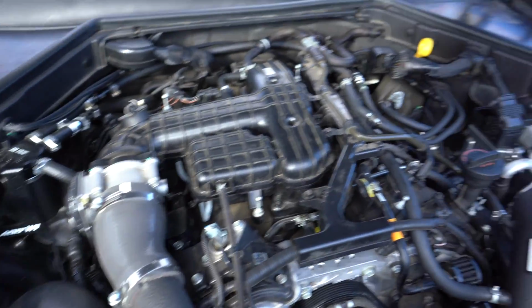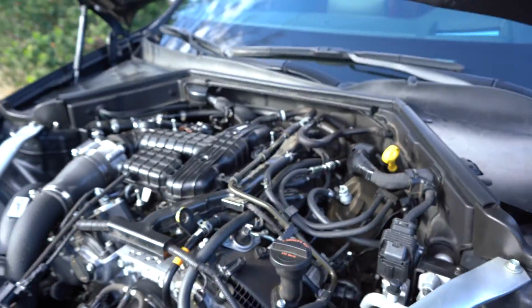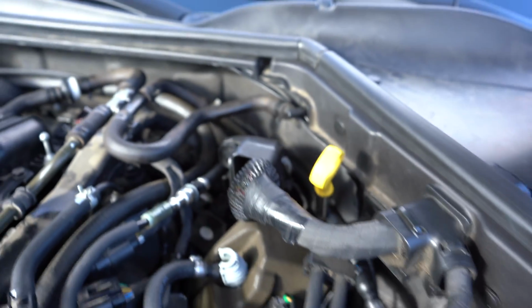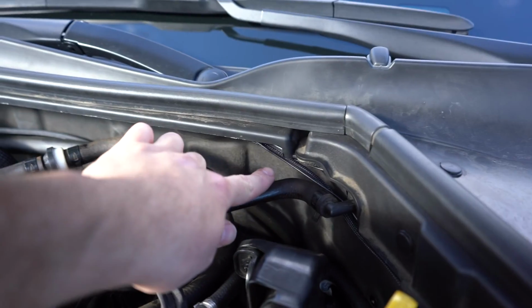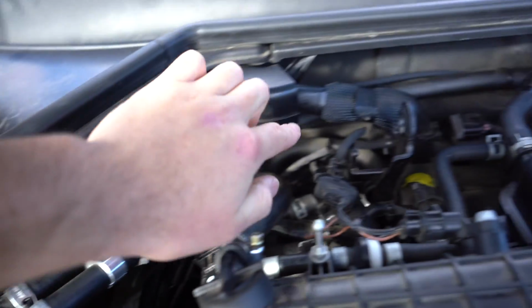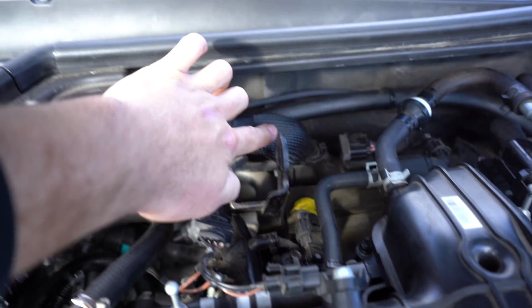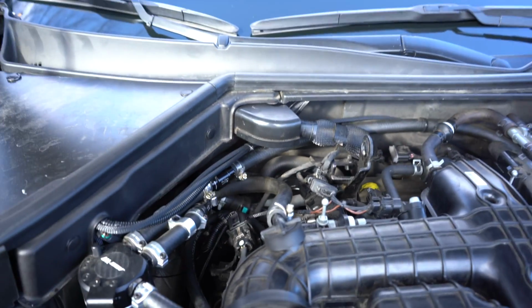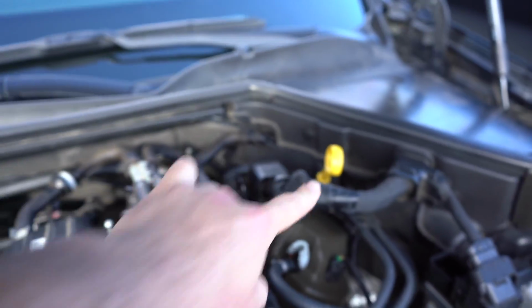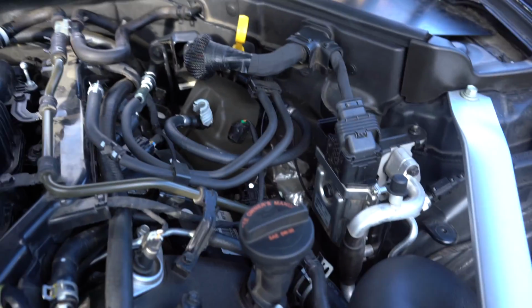So this thing actually came out better than I anticipated. The way I have it set up is tucked almost perfectly. There are some areas that show, for example there, and then over here. What I really want to do is cover it up with this same type of material. I just need to find a store that sells it and have it all covered up all the way down to this corner here. So that's pretty much it.